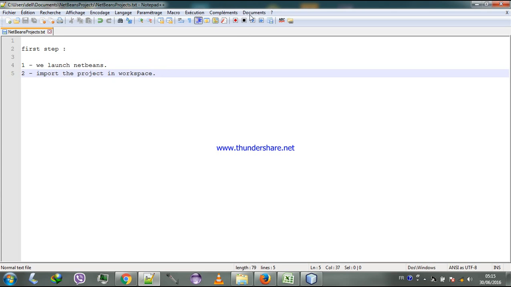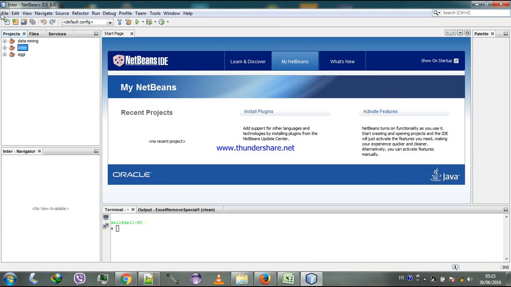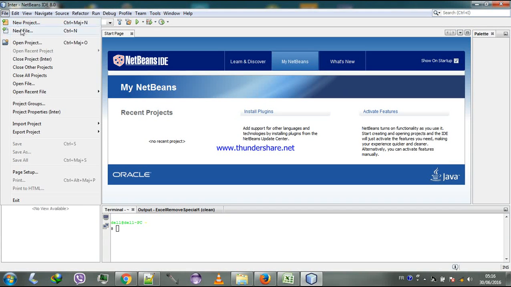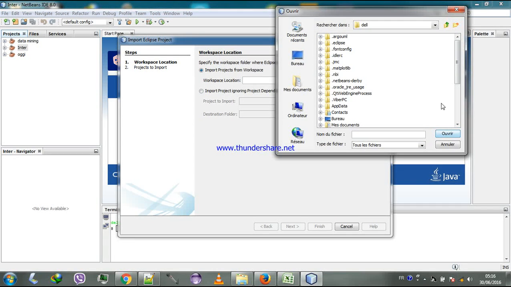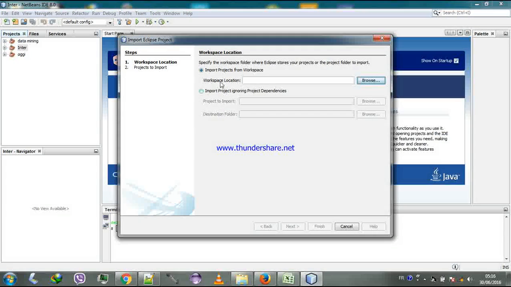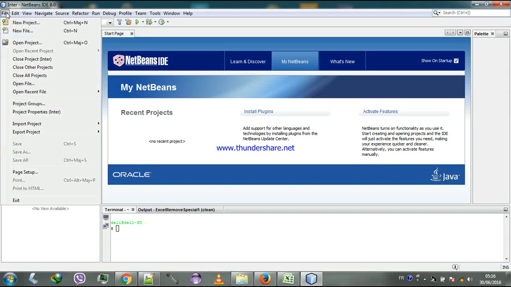To import this project, we go to File, Import Project. We can use Import Eclipse Project, but I never use this; it's just to make a browser, so we prefer to use Import from zip.